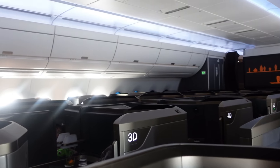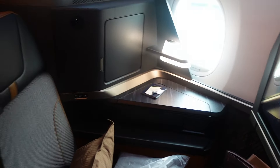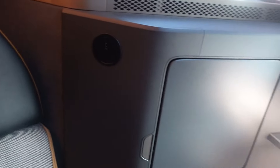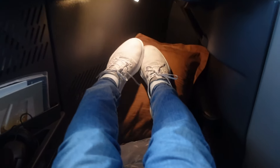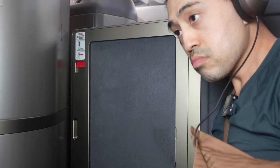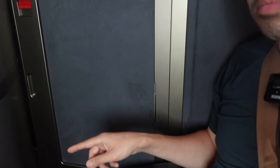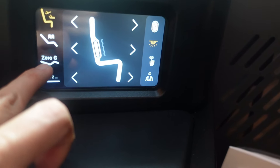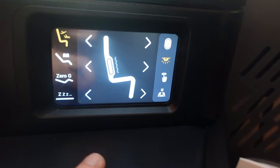The business class configuration is a nicely designed one-to-one format with aisle access on all sides. My seat, 2A, provides an enormous amount of space to relax or take a nap, and can lie completely flat if needed. A blanket and pillow are also provided. If you are flying Starlux Airlines, choose the A350 as it has a partition for you to sleep or eat in privacy. The seat controls allow you to put your seat in lie-flat mode, adjust the angle, control the lighting, and even call for assistance.